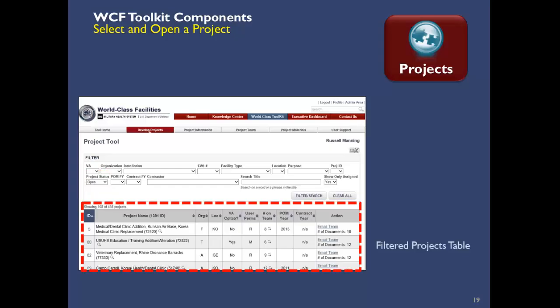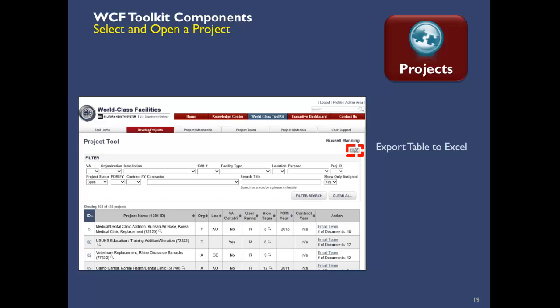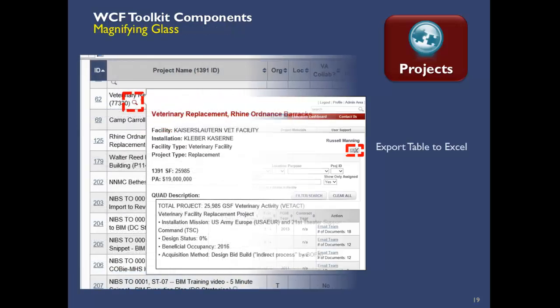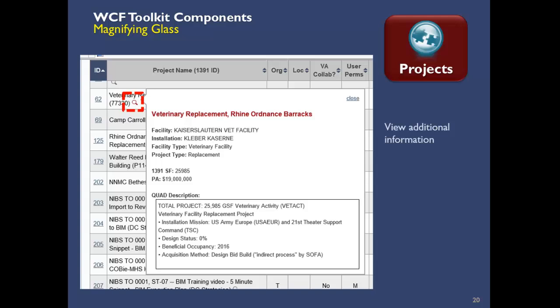Projects for which you are assigned as a team member are shown in the project list, where basic information is provided in a table below the Advanced filter. The project table shown can be sorted ascending or descending for a specific column by clicking on the up or down arrow in the column title. Common to most tables in the toolkit, you can click on the XLS button to export table-specific data to an Excel file. Common throughout the tools, a magnifying glass indicates the ability to view additional related information.